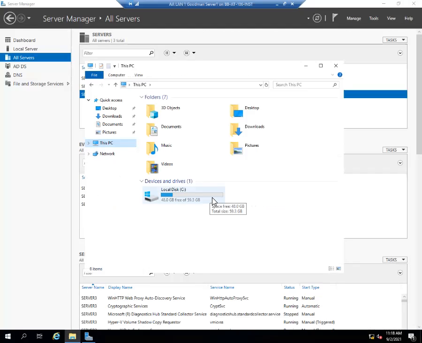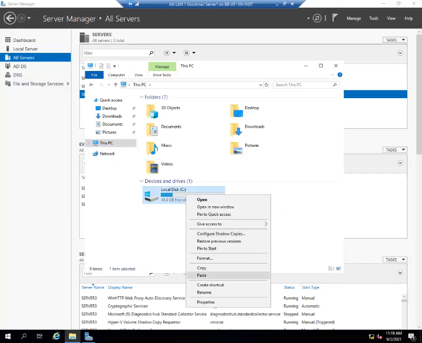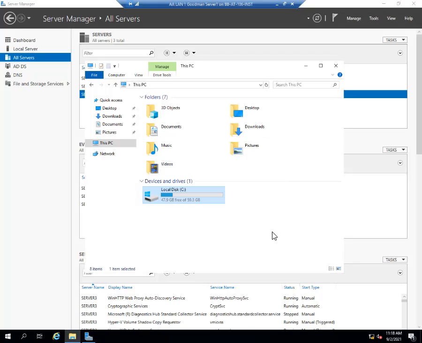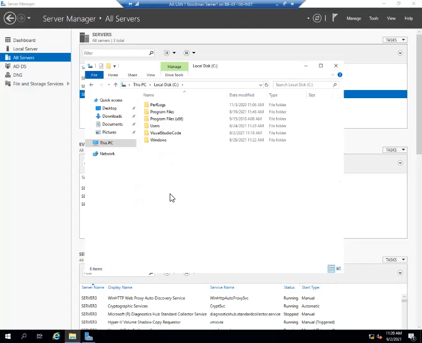When you open it up, you just right click and paste on the top of C drive. Okay, let's go and open up the C here. Inside server one, you go and open up that Visual Studio Code folder that you pasted.